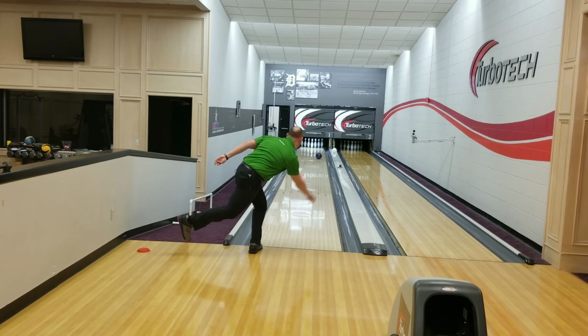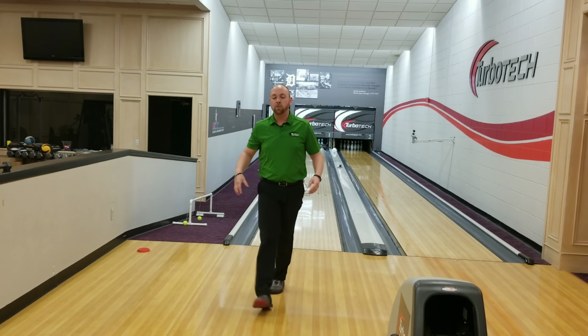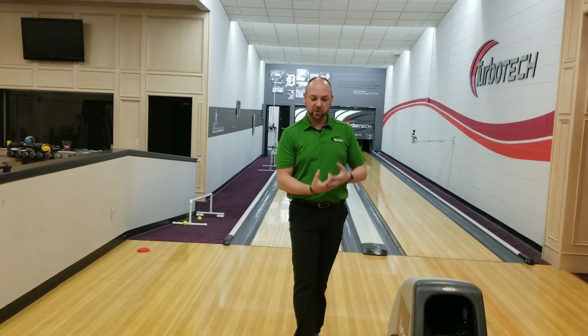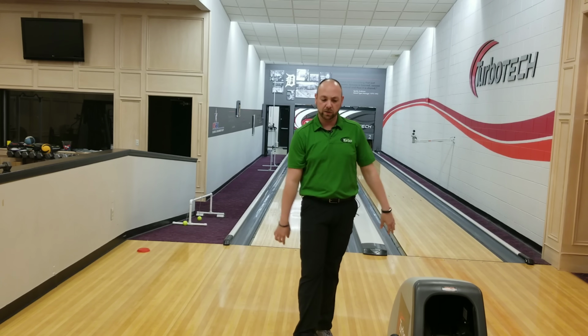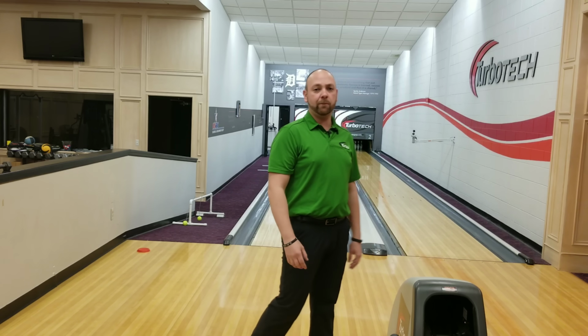That's better. Now, I felt more balanced, felt more everything on my left foot. My swing felt okay. It was going in the right direction, so now I can move forward. Now we're going to step back, and we're going to do a 3-step drill.